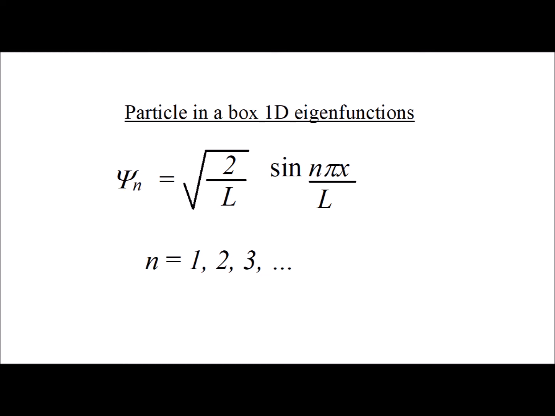The solutions for this problem are well known as displayed on the slide. To make graphing easier, we are going to factor out the quantity x divided by L. Since the box goes from 0 to L, we can think of x/L as the percent of the way through the box, allowing us to see the general shape of the eigenfunctions without being limited to a particular box size. Note also that solutions exist for n equal to 1, 2, 3 — any positive integer.